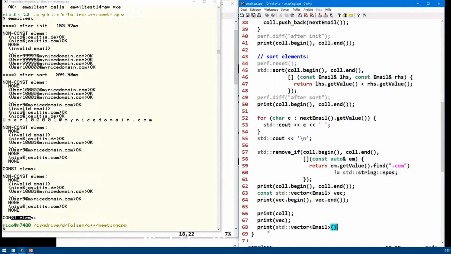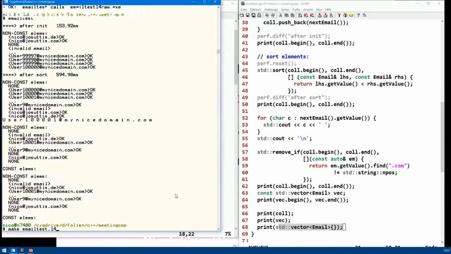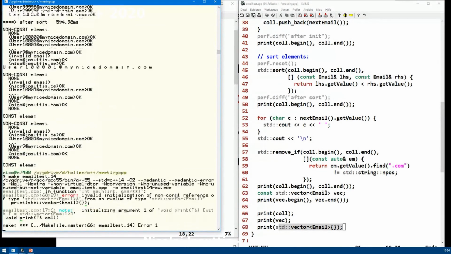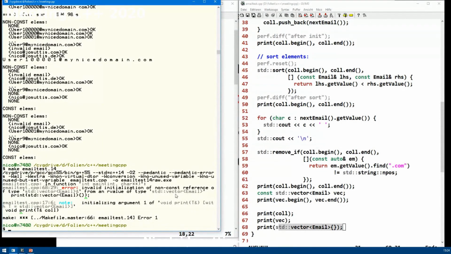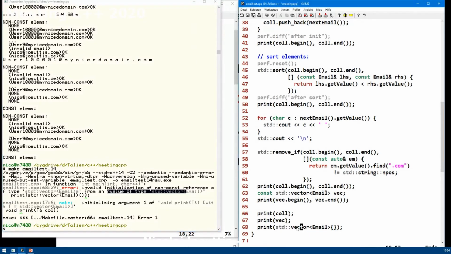initialized with nothing. And here you see a problem. Invalid initialization of a non-const reference from an rvalue of type so-and-so. And the problem is, this is a temporary object.